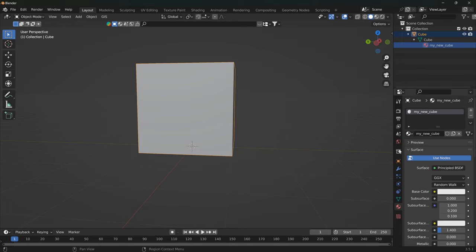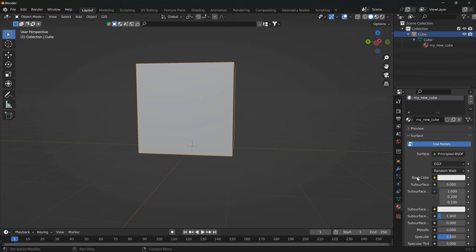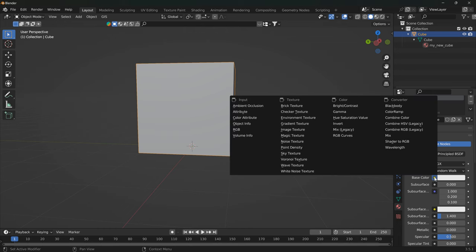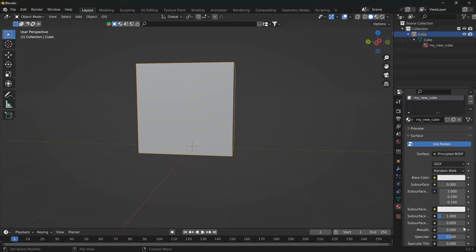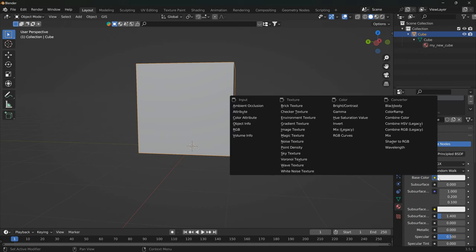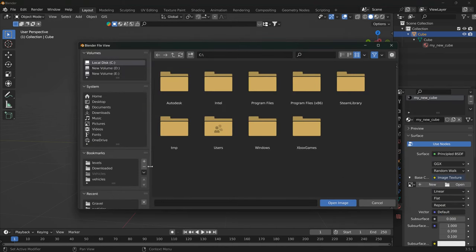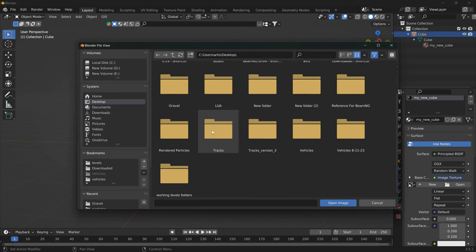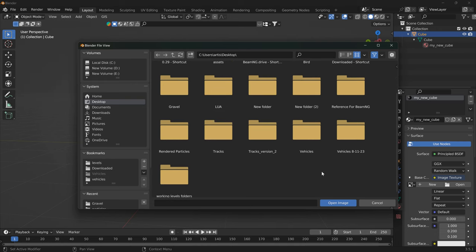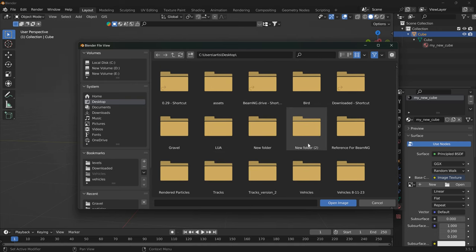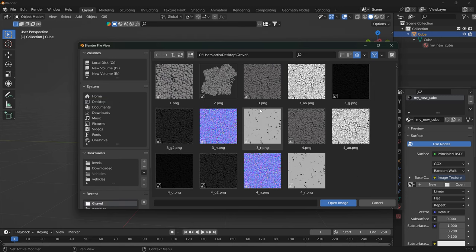Now if you're new to Blender, then this is the material properties. When you select an object in object mode, you can go to the material properties, and base color is the only one you got to concern yourself with. That's the only one that BeamNG will understand, not any of these others. So this base color, you will want to use an image texture. And so I'm going to find an image, probably the very first thing that I find, because I ain't looking for a long time. Let's see, how about this gravel?